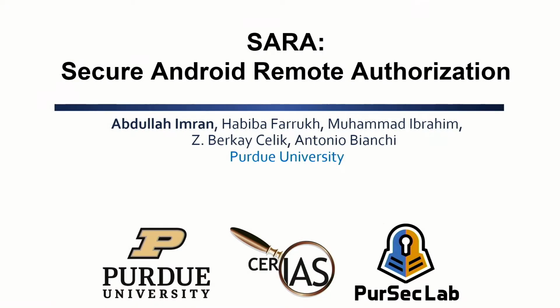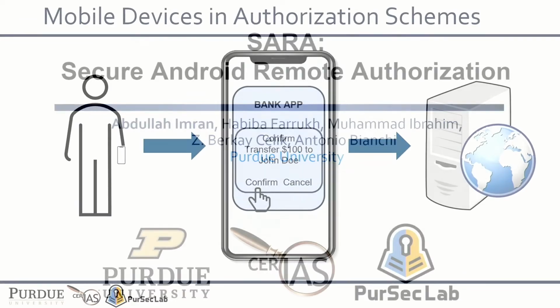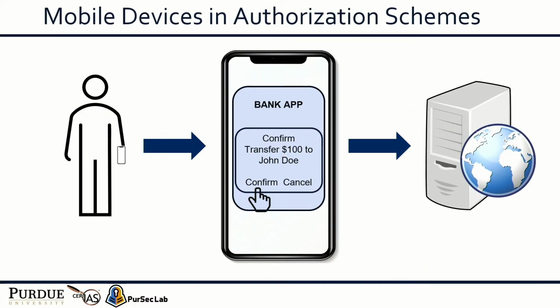Again, Abdullah Imran from Purdue University presenting SARA, a way for securing Android Remote Authorization. Before we talk about SARA, let's talk about what remote authorization is. It's a very commonplace thing that happens in today's mobile phones: when we use our mobile phones to authorize an action on a remote server.